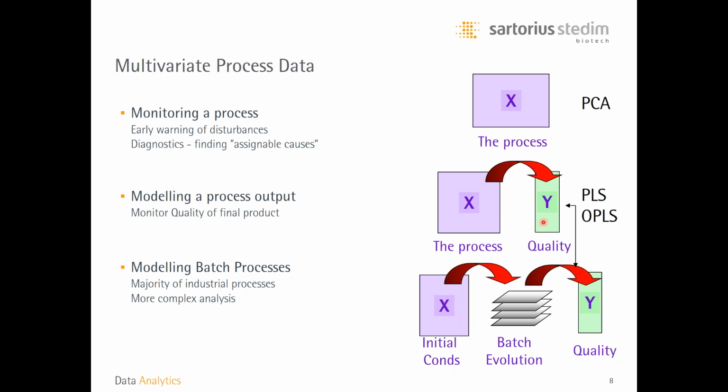You want to be able to use a regression model or calculate a regression model that can link the systematic variation in these two blocks to each other. And when you have that data analytical objective, you're looking into regression extensions of PCA. In the Simca software, we have two regression extensions. We have PLS, which is an acronym for partial least squares, and we have a variant of PLS called orthogonal PLS, OPLS.